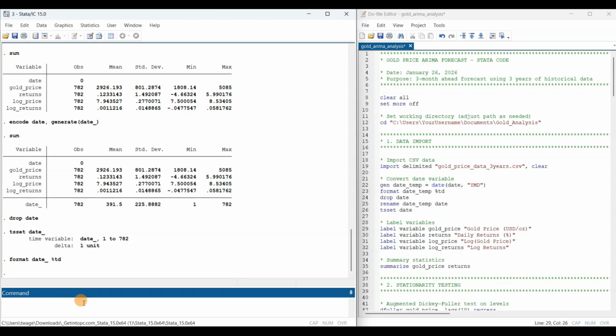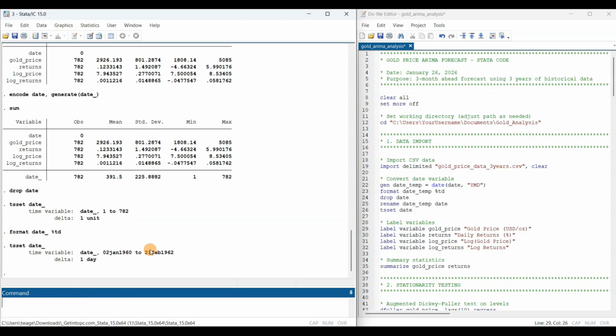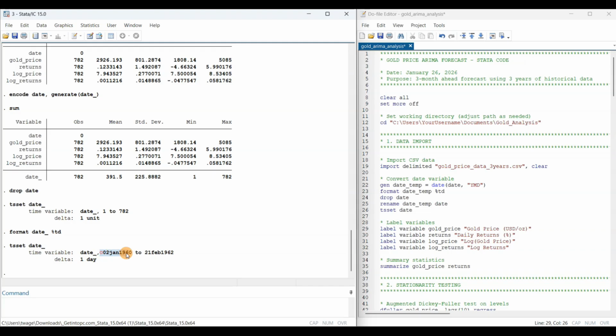Can we just browse? Yes. If we say set with dates underscore, it will come now with dates from January 1996 up to 21st Feb 1992.